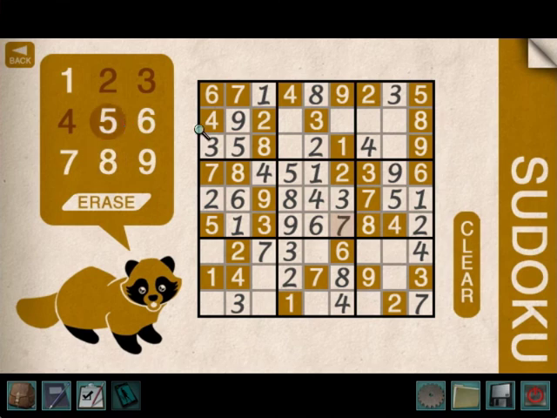So, does that mean 5s? Are we good? Yes, we can place a 5 there. We can also place 5 here because we can't put it there due to that 5. Which means that we can place the final 6, or the only 6 really, in this square there. Which means that the other one goes here and this one goes here. And that one goes there. So all the 6s are now in.